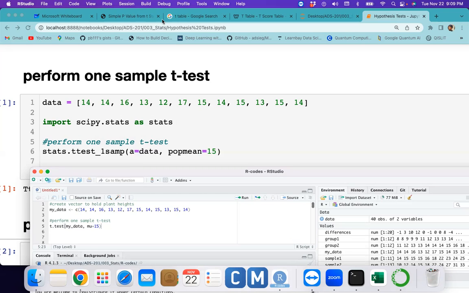Once it is run, please let me know. Guys, RStudio is a very simple thing, just like Python. Here we are assigning a vector of elements, or sample data, to one particular variable, and using t.test we provide two things: one is your population mean, and the other is your sample data. It gives your p-value, t-value, and degrees of freedom, which is the total number of elements minus 1. Once it is done, please let me know, guys.